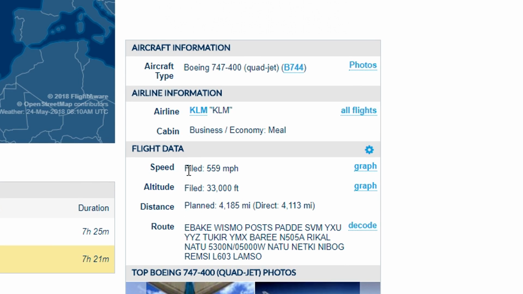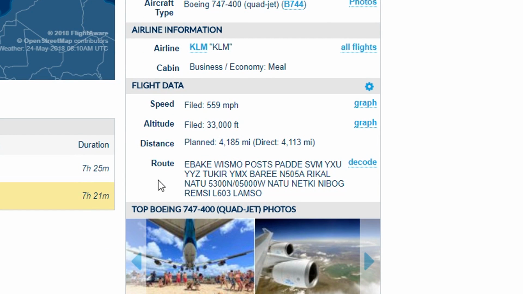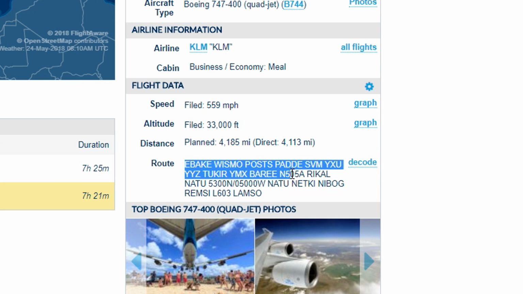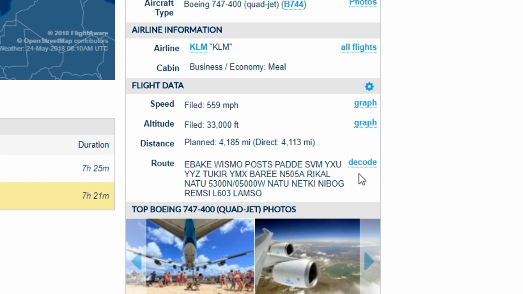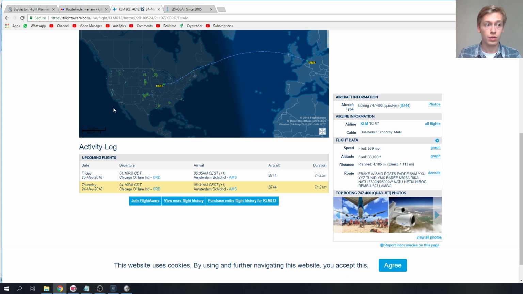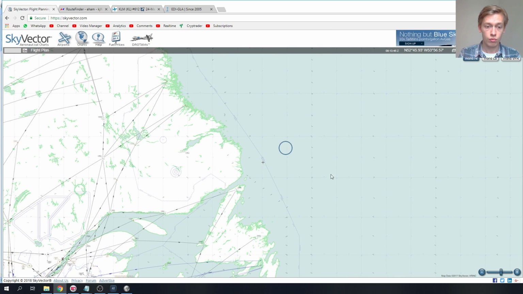So if we just take a look at today's flight, which will take place in 12 hours, as you can see, the route looks pretty weird, and this is the preferential routing that I talked about. So this will take all the flights from Chicago properly to the North Atlantic track, via all these direct waypoints, basically just flying from waypoints to VORs without flying via specific airways. And then right here, November 505 Alpha is going to be the North American route, and then via Recall we travel via NAT Uniform.